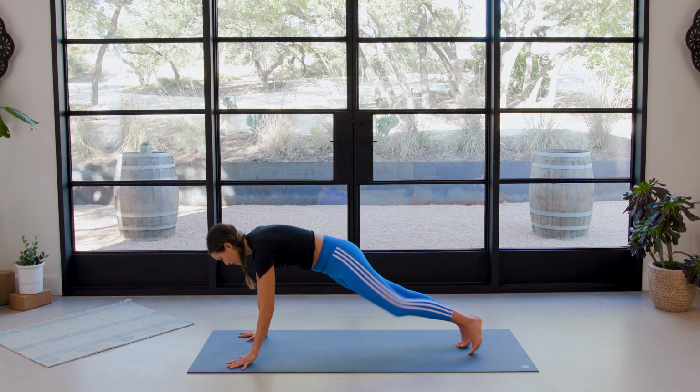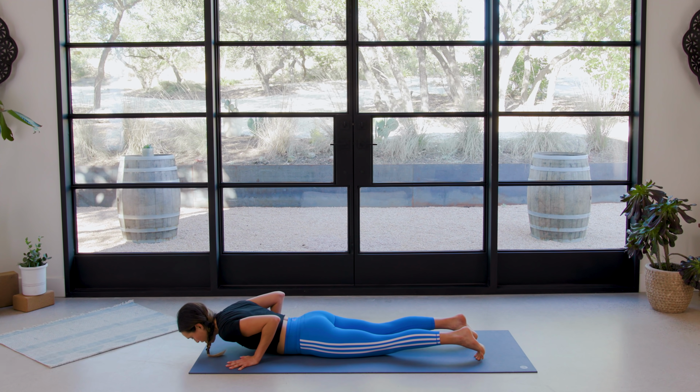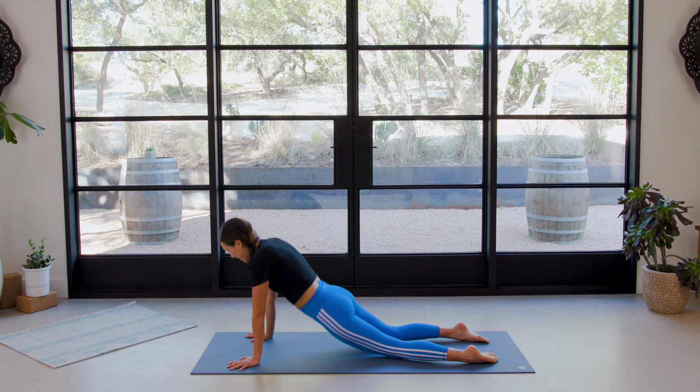Come on back to the lunge, step it back. Last time, plank, shift forward, belly to cobra or chaturanga to upward facing dog. Downward facing dog.